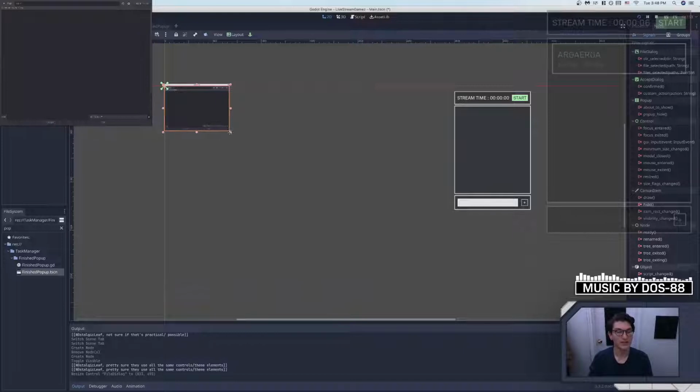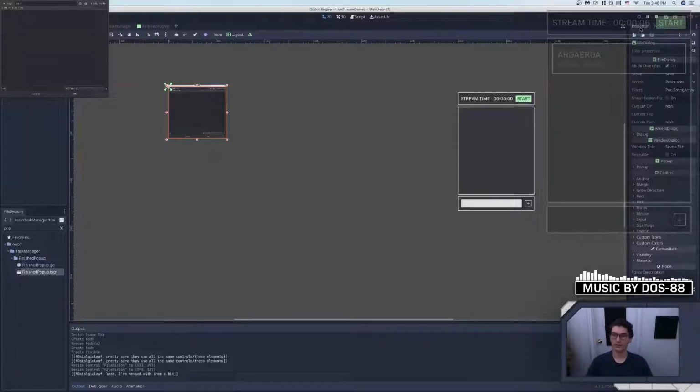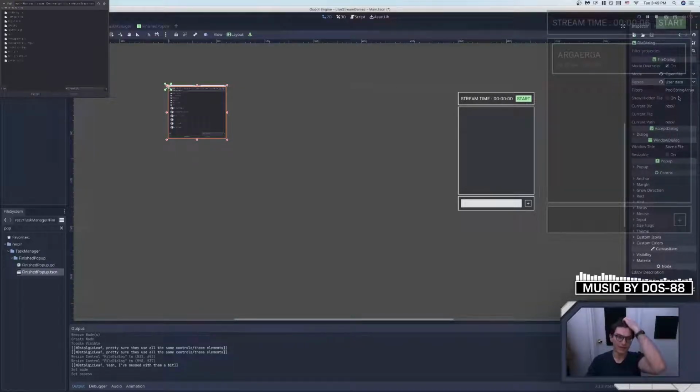I wanted to see, because I could do this, right, and it would show me the files, and then I could open them and it would show me the file, but I would like to have kind of a selector through them. But nah, you know what? Screw it, man. I'm just gonna use the file dialog. We'll pimp it up a little bit. I don't particularly understand why it is so tiny. Okay. Mode, save, load, open, file. Okay. Access, user data.